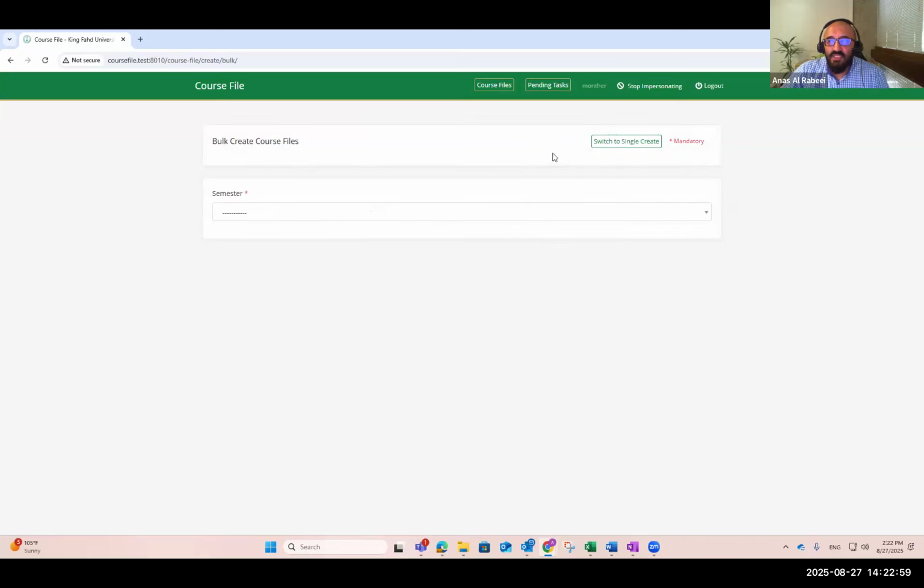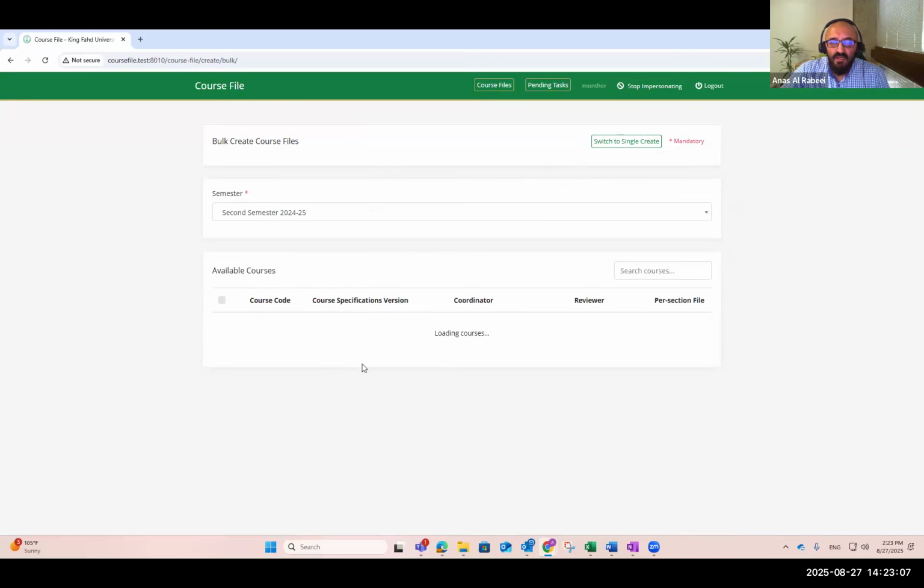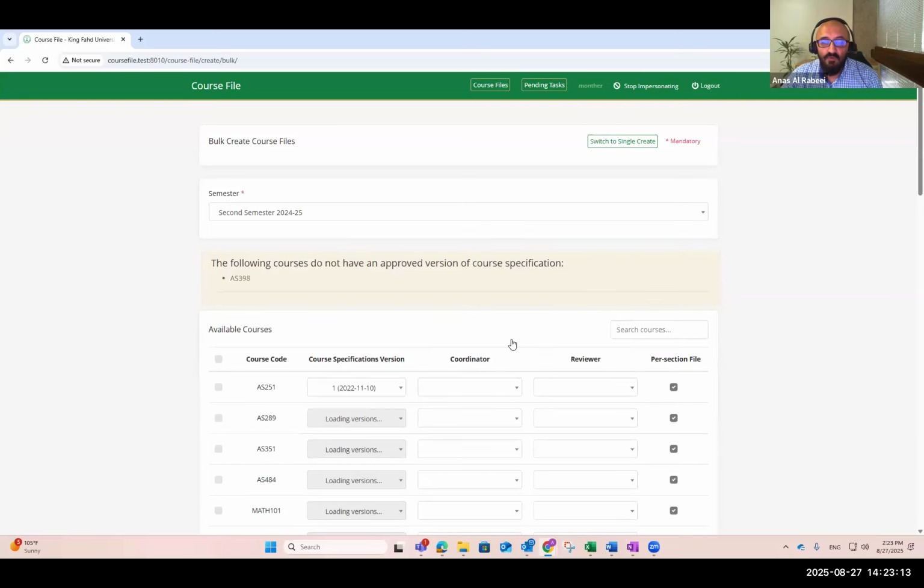So in creating the course file at the beginning, he needs to specify the semester. For example, let us say that we will create the course file for 242. When he has specified the semester, the system will retrieve all the course files that have already been offered in this semester. And this is very important. This is the shaded area here.